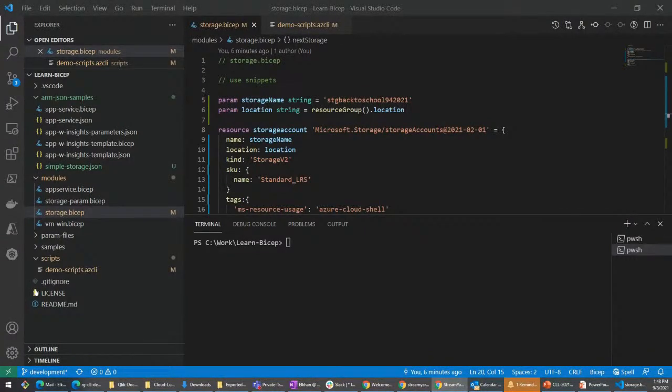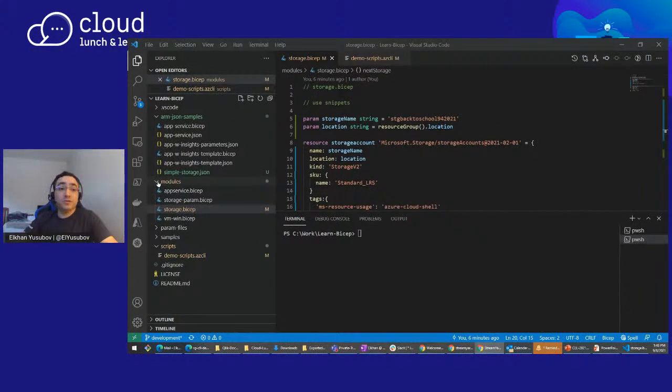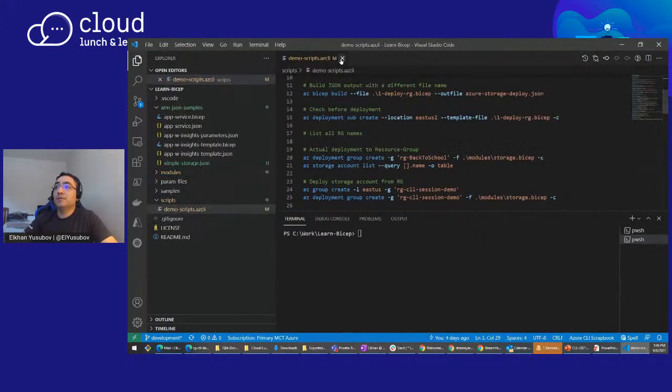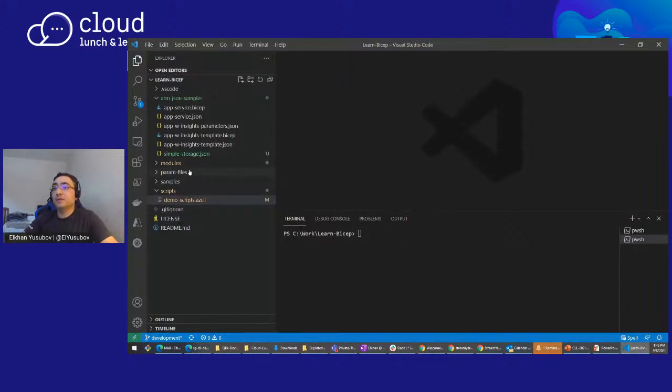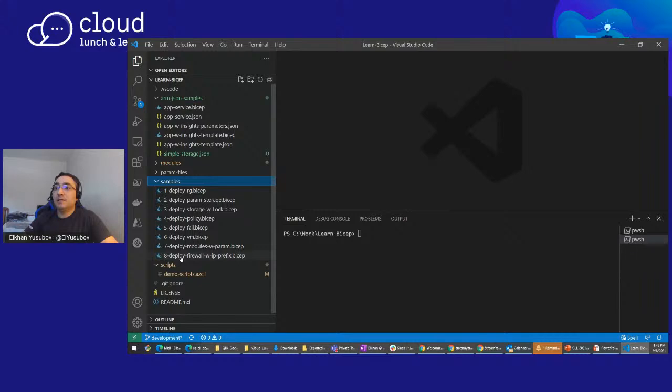Now let's look at the scenario where you want to deploy more than one, okay? You want to deploy, let's say, a module where you are going to utilize this storage with some type of parameterization. So to do that, we are going to dive into these samples.